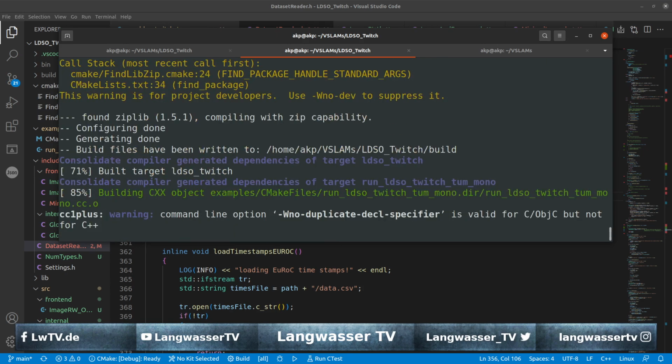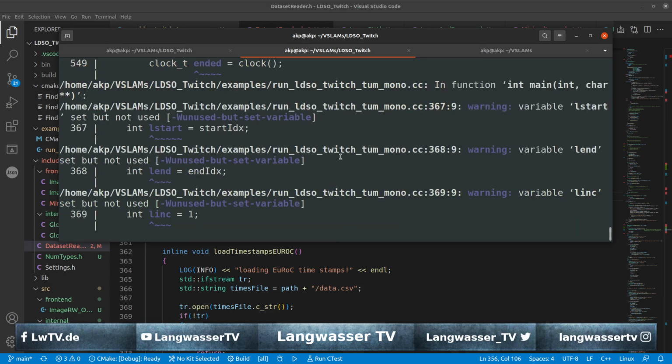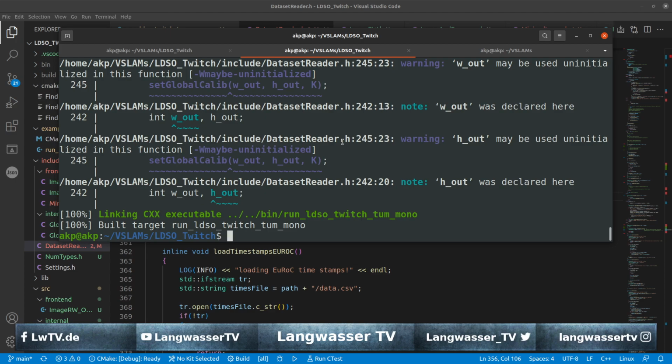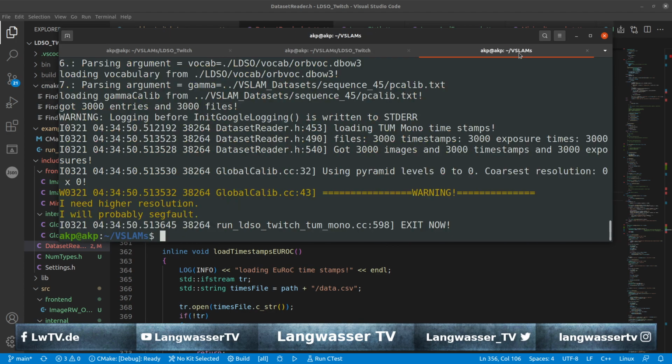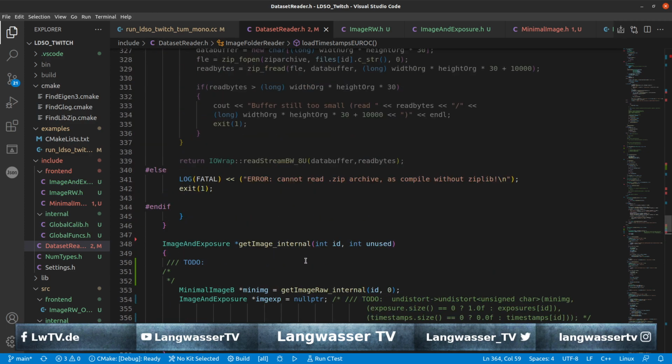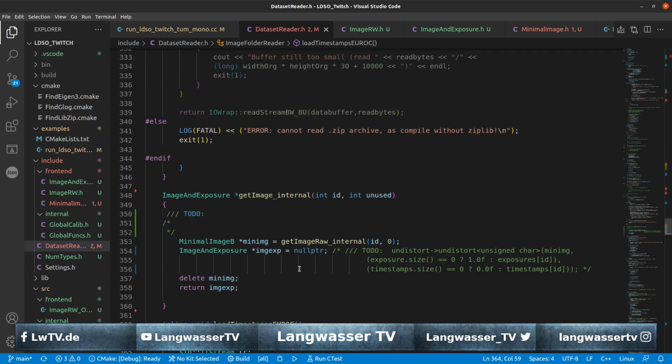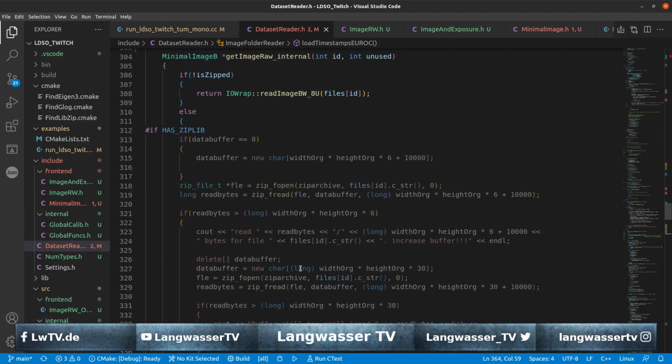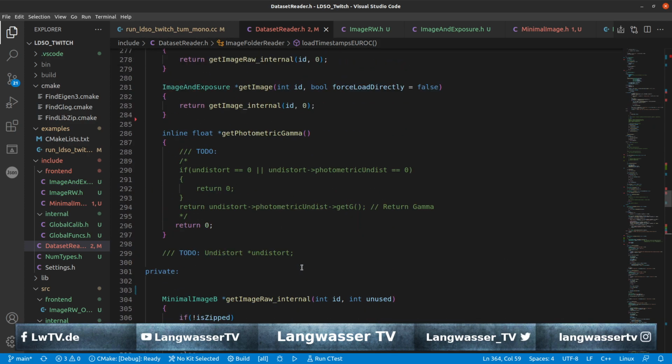Okay. Let's execute. Still not loading the images, of course, because the undistorter is still missing. But I mean, the images should still be loaded.